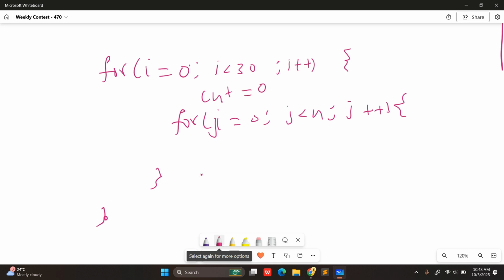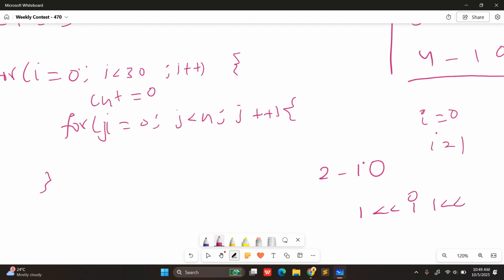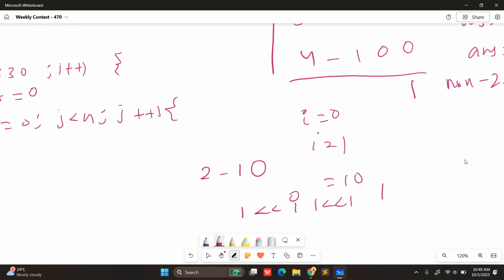So how can we check whether the number has the ith bit set or not? The idea is very simple. Let's say you can represent 2 as 10, right? What I can do is 1 left shift i. Initially i is equal to 0, so we have 1 here. When i is equal to 1, 1 left shift 1 would be 10 in binary, that is 2, right? That means you are simply doing 1 into 2 power 1. This is what you are doing here.